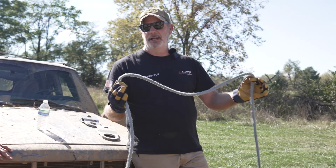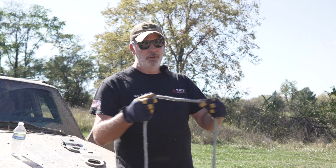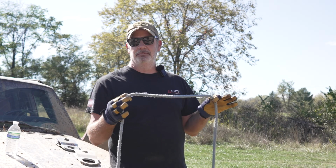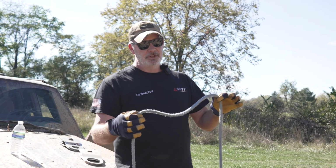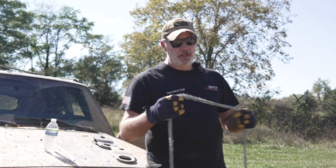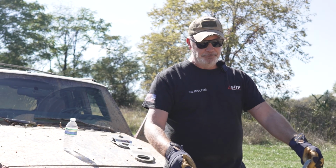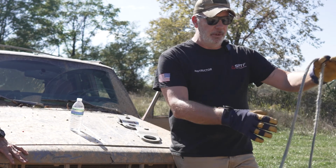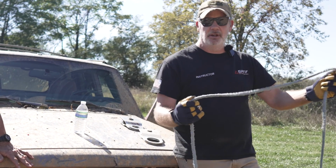This stuff has no stretch, none. Almost virtually 0% stretch. A steel cable line has more stretch than this. So this does not take a shock load whatsoever. So it's not meant for dynamic recovery whatsoever either. So when you do that, it's gonna snap and break this or the winch. So when you see that line drop, when you're winching and you're going faster, stop your vehicle, let that winch line catch up and get taut again. So always keep tension on it.